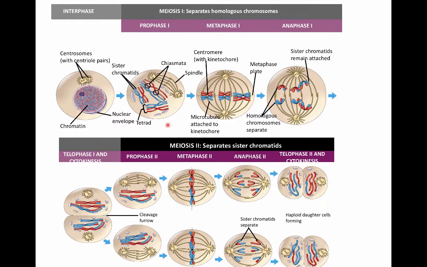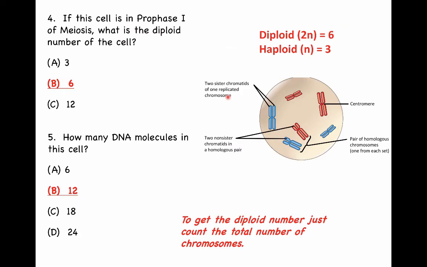So back to this question, we're talking about prophase 1, where we have all the chromosomes that have been duplicated. They've gone through S phase, so each chromosome consists of 2 sister chromatids, and we're about to start the next phase, which would be metaphase 1. So if this cell is in prophase 1, all the chromosomes again consist of 2 sister chromatids, and so the diploid number is just going to be the total number of chromosomes in the cell. In fact, you can always find the diploid number if you just count the total number of chromosomes in the cells that have the most chromosomes. That will be your diploid number.